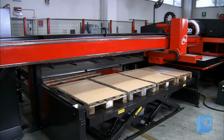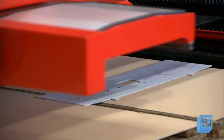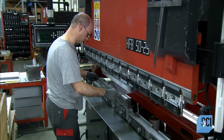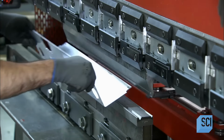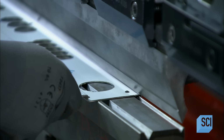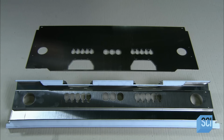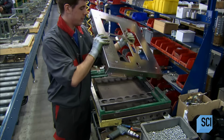The tooling also cuts holes for screws, bolts, and components like the steam tap. An employee then serves up a freshly cut control panel to a hydraulic press machine. It bends the panel to the correct profile and creates tabs for assembly. This is before and after bending. After bending the other panels, they assemble the framework.